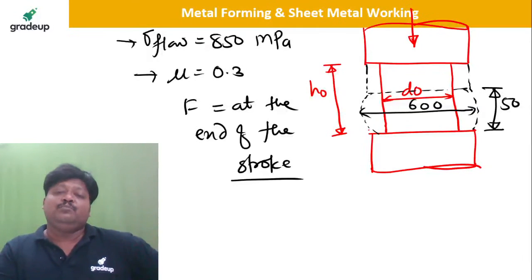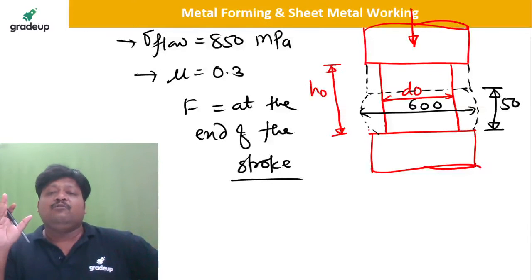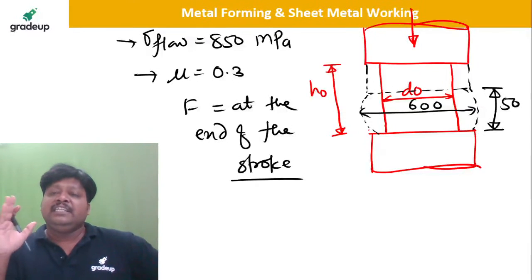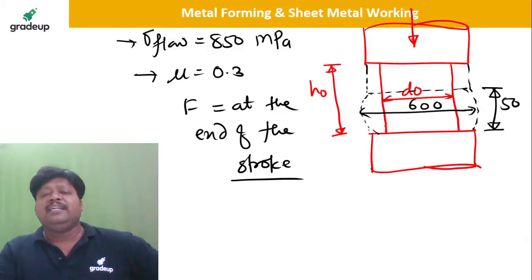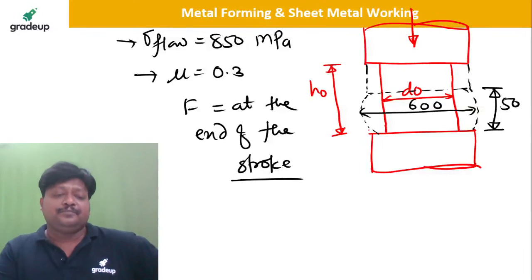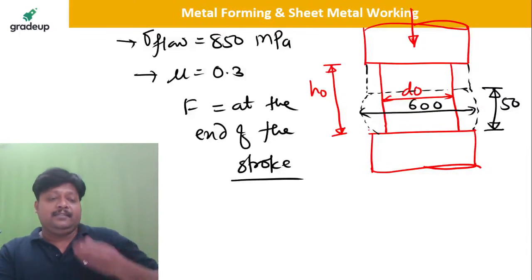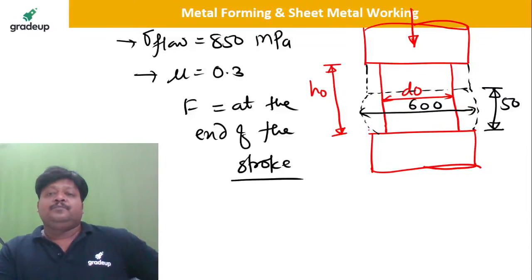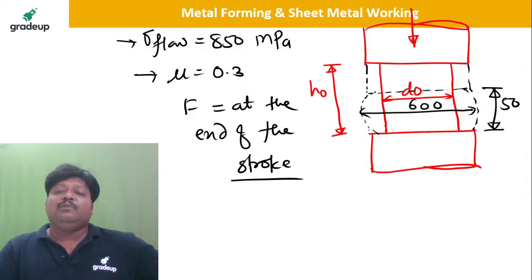Kalpana, that is very simple thing. In the metal forming operation the volume constancy is always valid, that is if you have the initial volume of the raw material which is always equal to the final volume or the intermediate volume of the product. Okay, so definitely the diameter will increase, won't it?